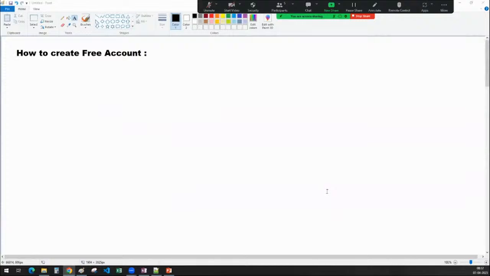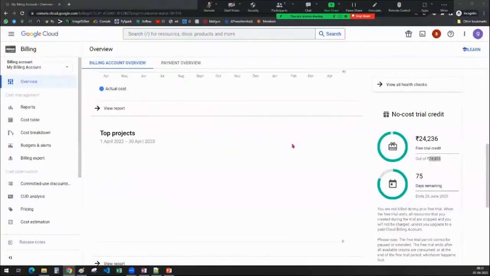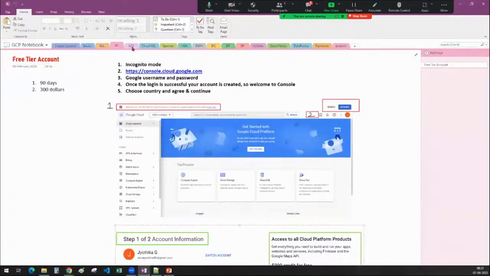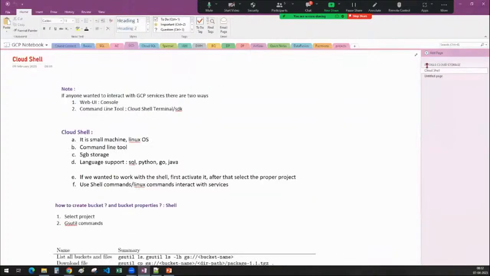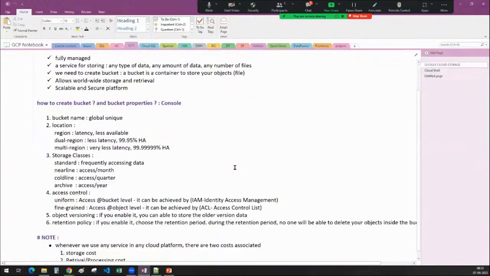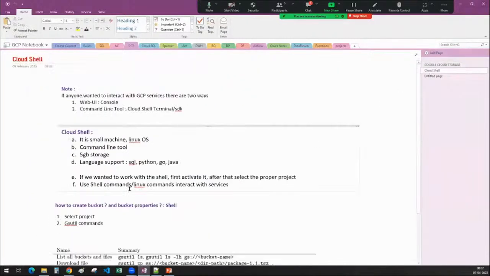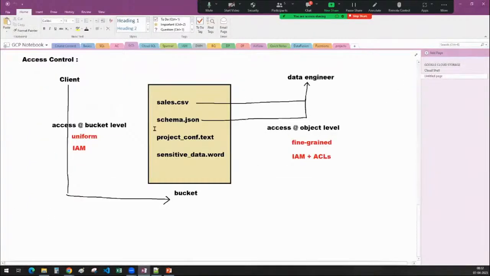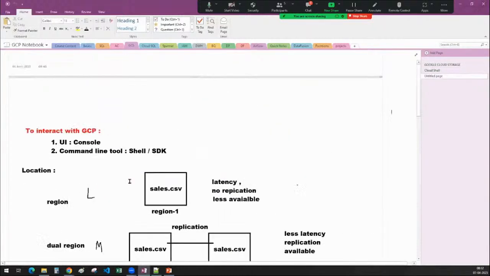Notes, sir. Can I have the PPT, sir? That PPT I will not be able to share with you. I will share my material with you. My material is equivalent to the PPT, which will have all the information. Monday, I will share it with you guys. All the information will be here: how to work with the shell, and how to work with the normal topics we are discussing. I'll try to keep it here so that you will be able to have it later.